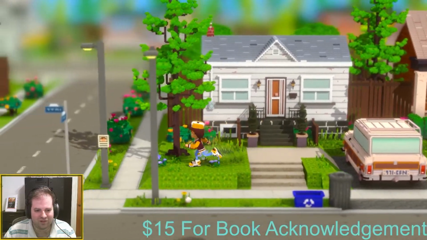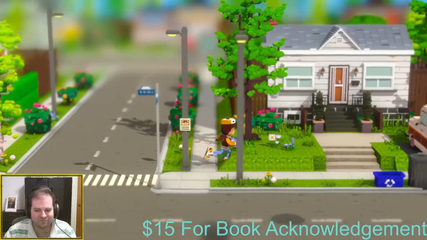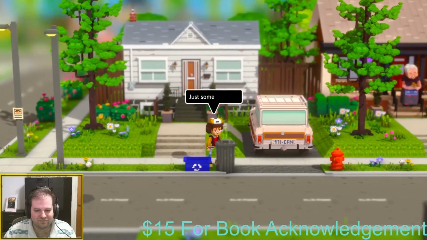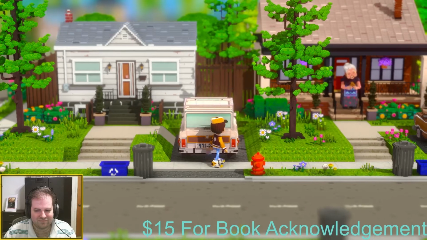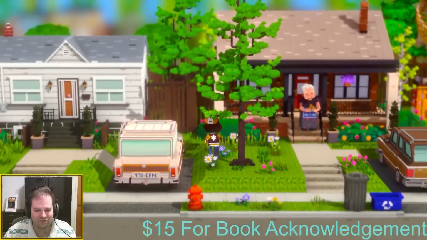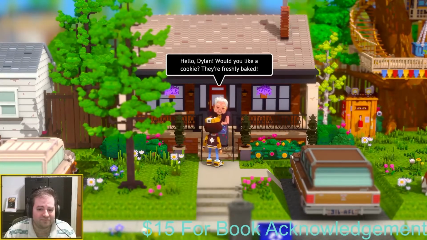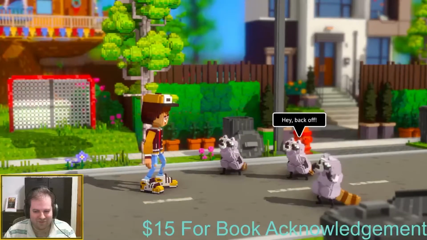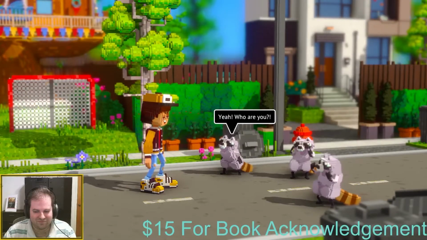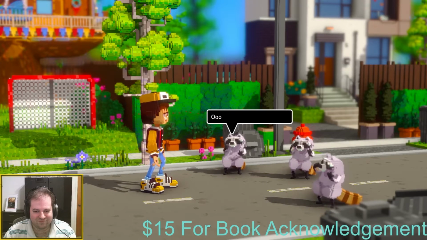What we have is, what if Paper Mario was voxel based and was heavily inspired by Stranger Things? So this is an RPG adventure style game where you play as this young boy here whose town is full of strange things. There's possible aliens afoot, robots, apparently there are roaming gangs of raccoons that are trying to kill us, and we need to just kind of live our life and solve these mysteries.